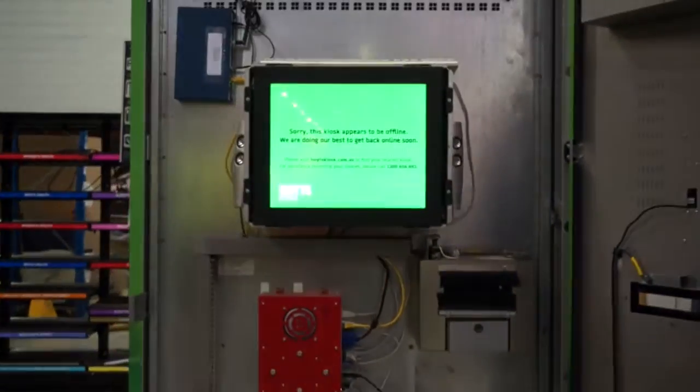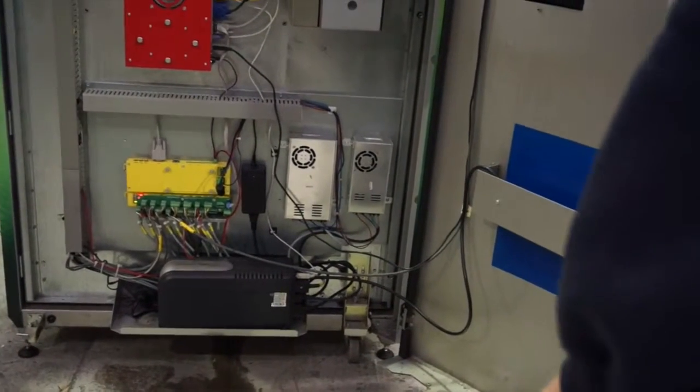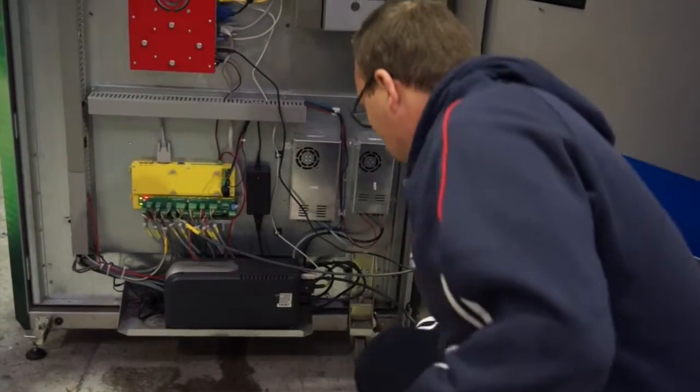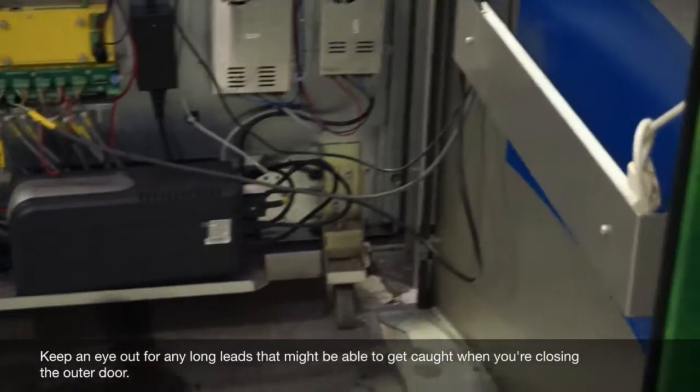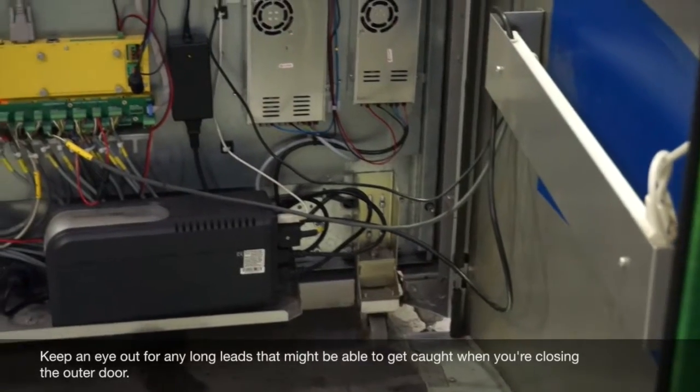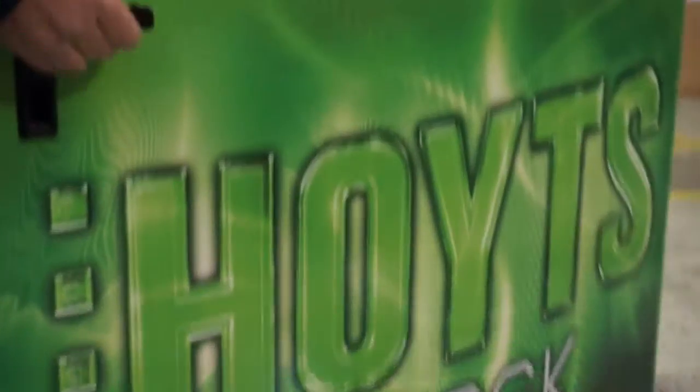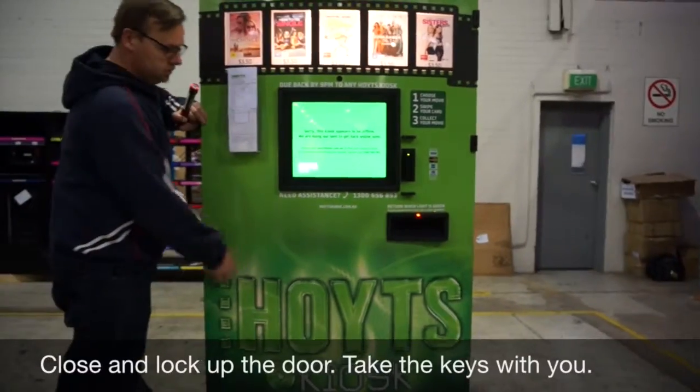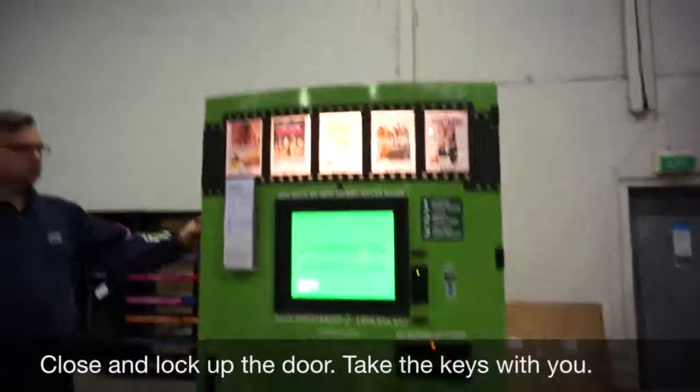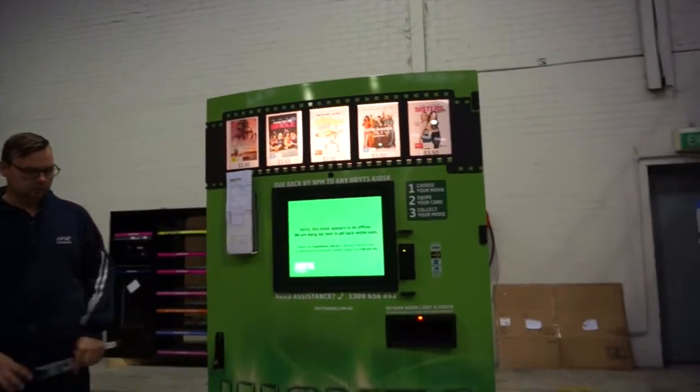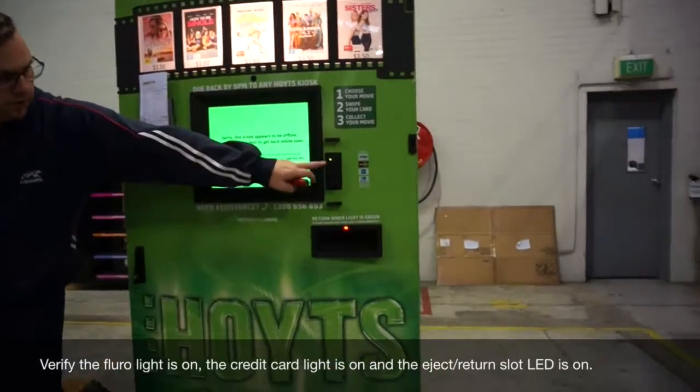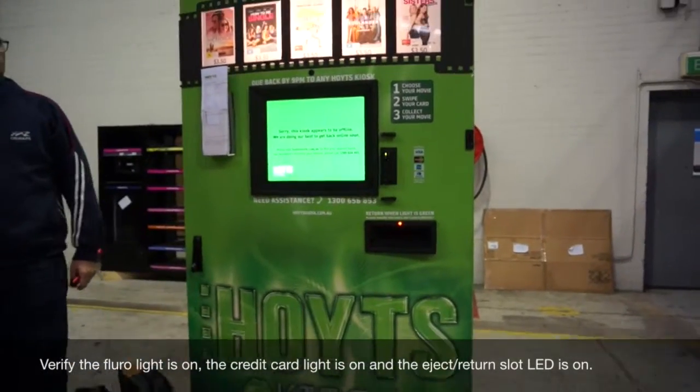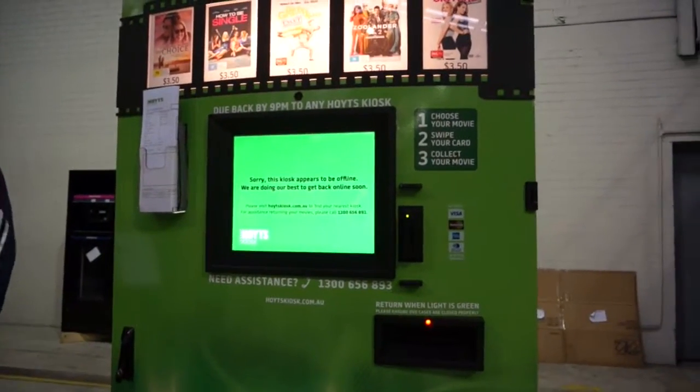Just another point is there is some variation on this power lead. Some can be quite long, and what we don't want to do is get this lead pinched down anywhere down here when you close the door. So just keep an eye out as you're closing the door that it doesn't go down there. That's fine where it is. Lock the door, take your tools, and verify that the fluoro is on, the credit card reader's on, and the return light's on, little green light there.